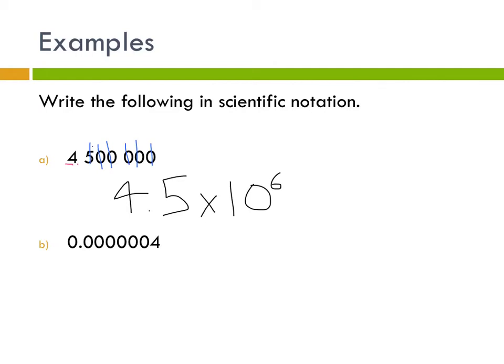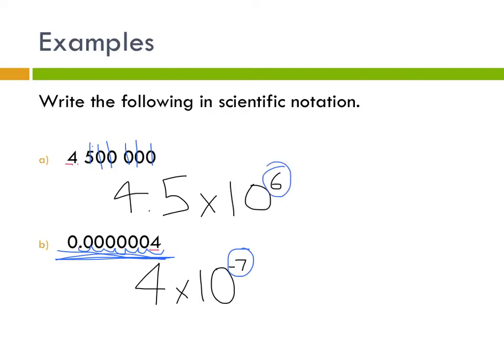Equally, I look at this one. My first non-zero digit is a 4 here, and I know the decimal point is going to go after the 4. So it's 4 times 10 to the 1, 2, 3, 4, 5, 6, 7th. Sorry, 4 times 10 to the negative 7. That's a really important thing, guys. You saw that mistake I just made. I wrote 10 to the 7th, but it is a smaller number. Always make sure smaller numbers have a negative indice, bigger numbers a positive indice.